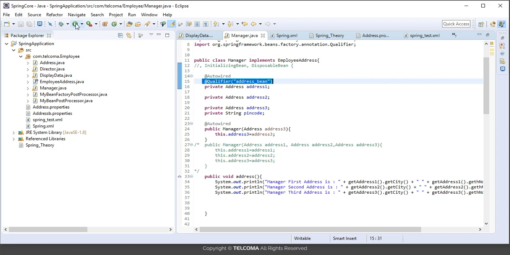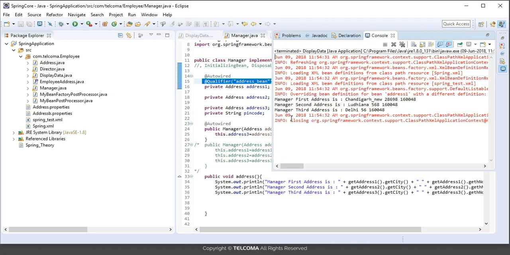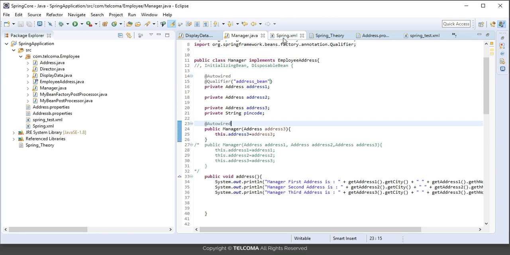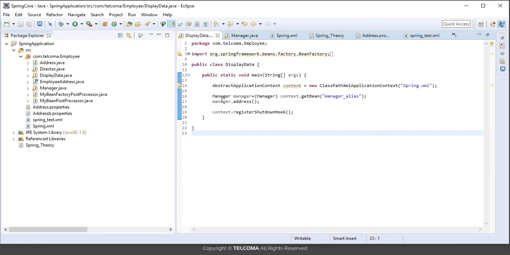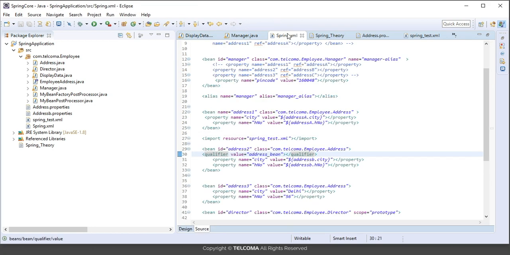If you run it, you can see it's taking the first address the same: Chandigarh, New Ludhiana and Delhi only. It's taking address 1, address 2 and address 3. Though I have used the qualifier, if it finds a second one, it will go to the other one. So that is why we are getting the same result, but this is another annotation which you can use along with the autowired annotation.